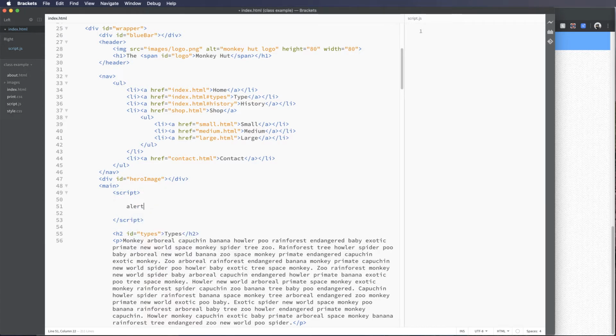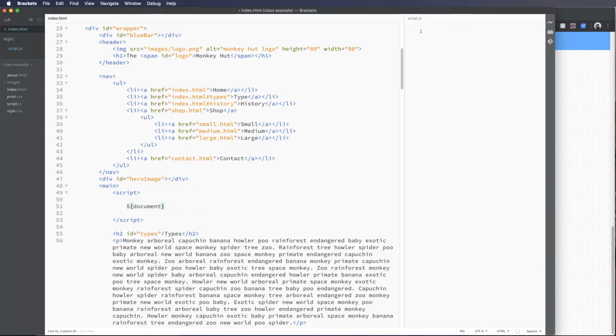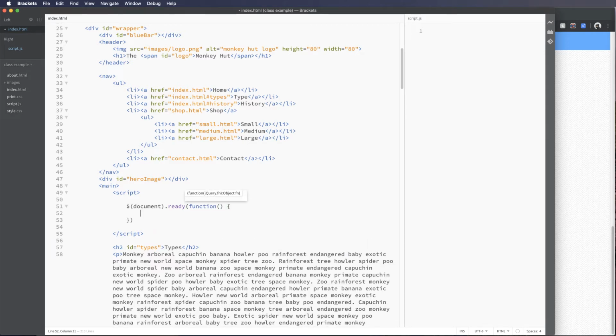But let's write some jQuery. It starts with a $, and then in parentheses, document. We say ready, and we add our function, and then some curly braces, and after we always put that semicolon.